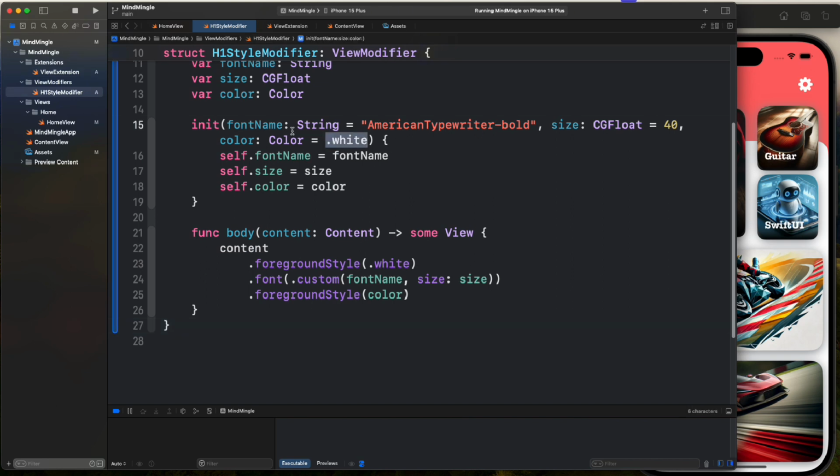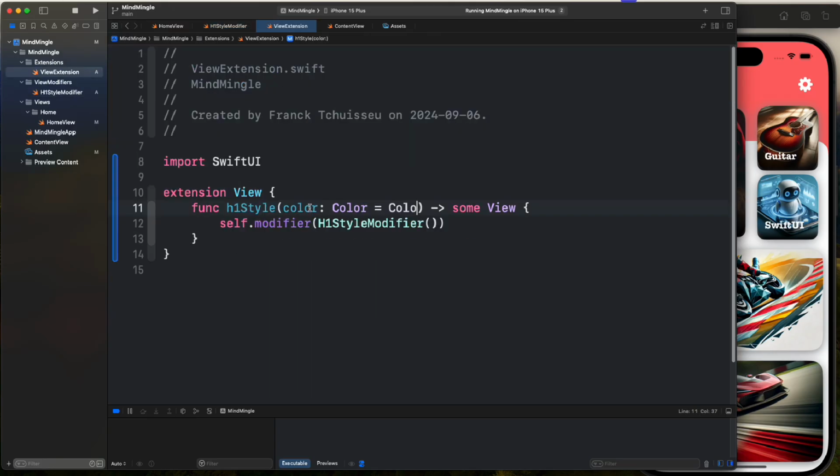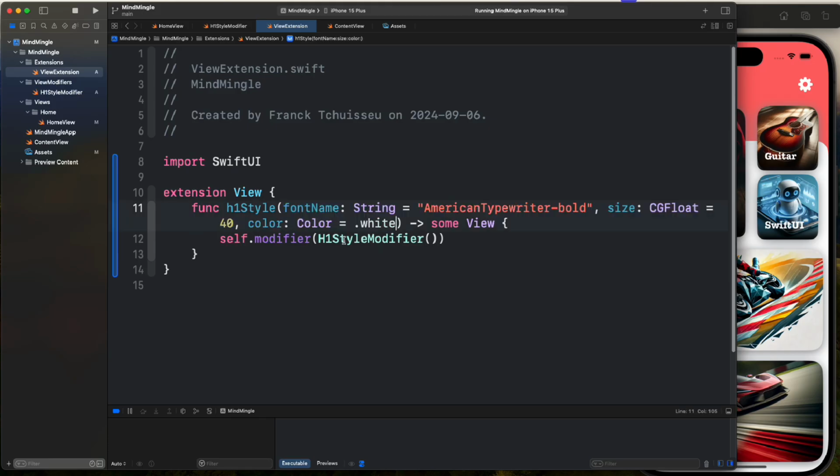So we basically want the same thing, so we can even copy everything here and paste it here. And now when we call this guy, we can simply provide what we have here. Okay, so for the font name, we want it to be this font name. Okay, for the size, we want it to be this size, and for the color, we want it to be this color.